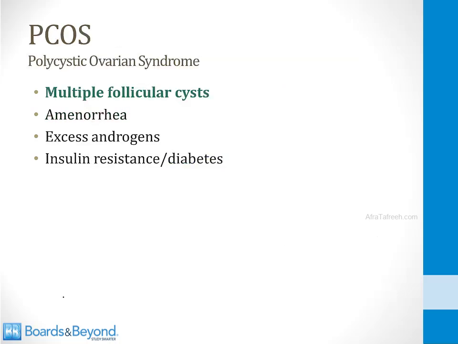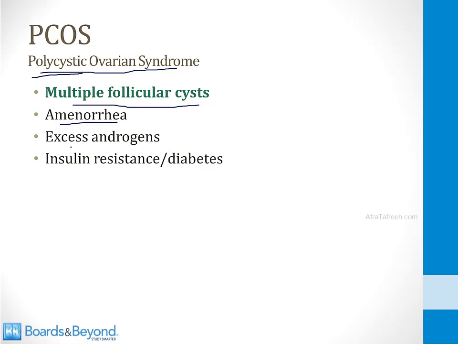One of the most important things for you to know about follicular cysts of the ovaries for step 1 of your boards is that this is the type of cyst that women with PCOS, or polycystic ovarian syndrome, usually develop. In the endocrinology section in the video on the menstrual cycle, I talk about PCOS in detail. But this disorder gets its name, polycystic, because women with this condition develop multiple follicular cysts.